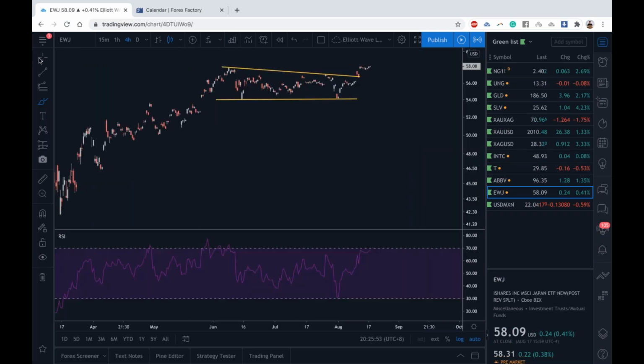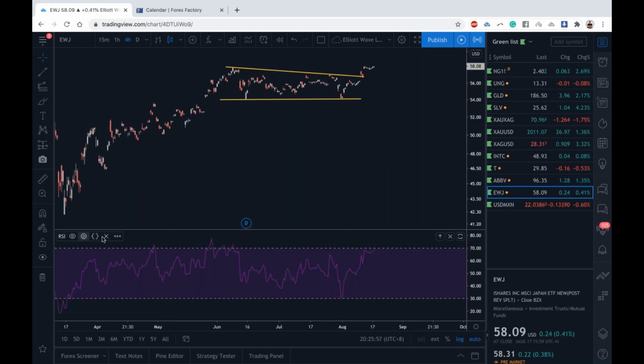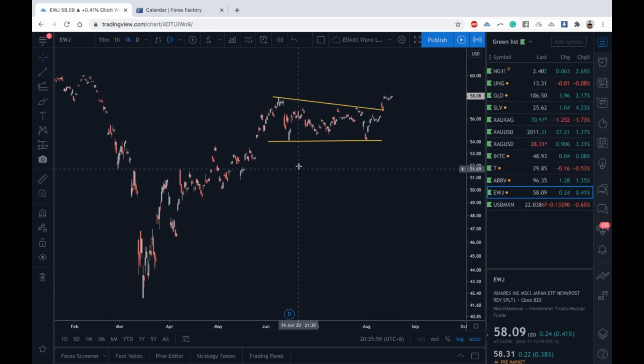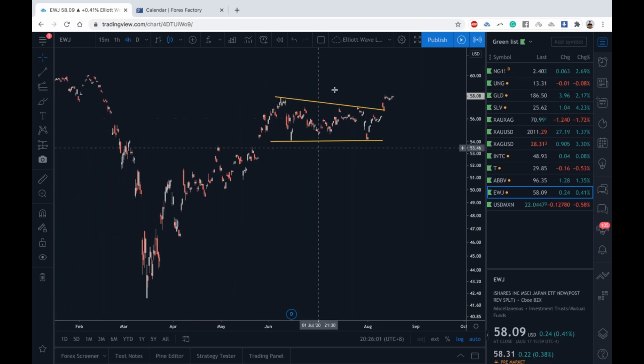So let me take away my RSI. From a technical point of view, it's very clear cut. We get a push to the upside, and then it's forming this correction, and we are expecting a continuation to the upside. Every time you see this combination, we are expecting it to push higher. So for that reason, from the technical perspective, I'm looking for the buy direction. But of course, there's also a fundamental reason to it.